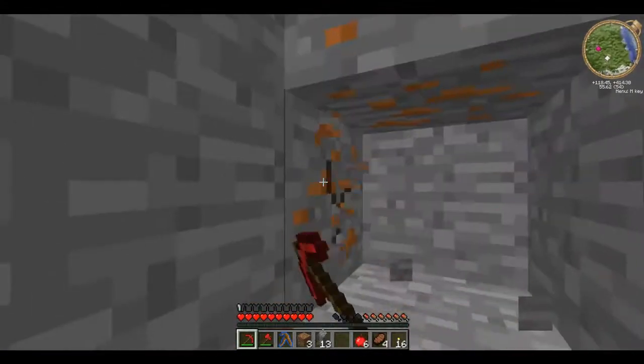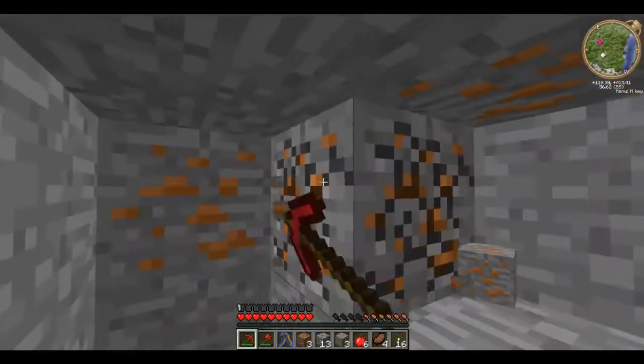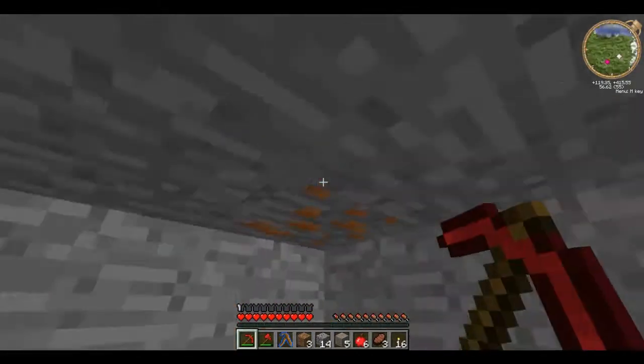There's tin right there, so I'll get that. Here, do you want some food? No, I have some food. Hey, guess what? What? Whee!